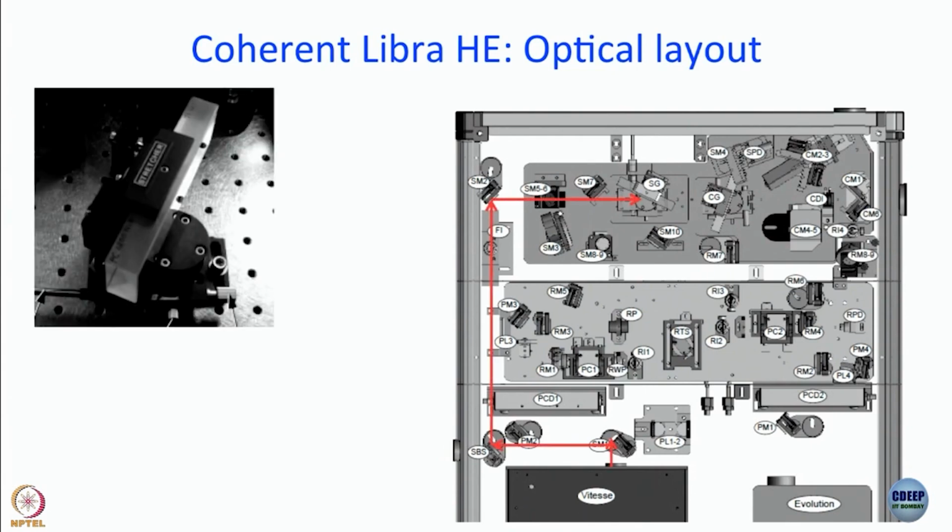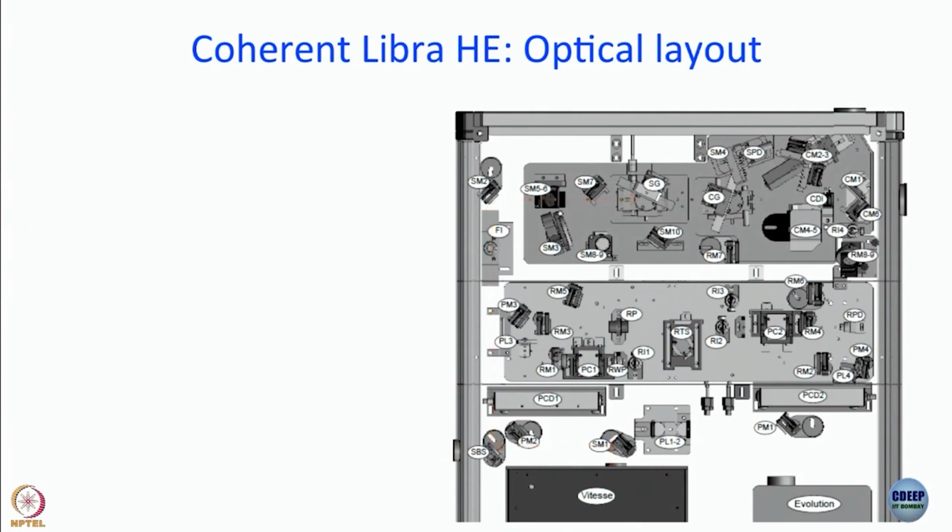Well, this is the first thing that happens. Was that too fast? Output of the Ti-sapphire laser hits SM1. Now, here the naming is systematic. SM means a mirror in the stretcher. 1 means the mirror that comes first, 2 means the mirror that comes afterwards, and so on and so forth. So, as you see, this one is SM1, this is SBS. What could SBS be? It is a stretcher beam splitter.